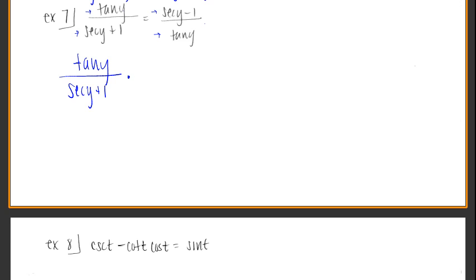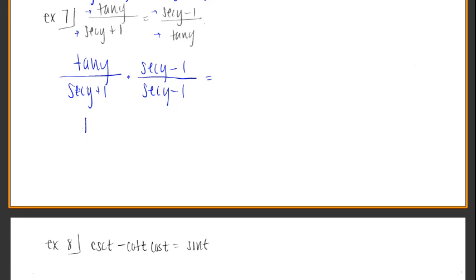and you're going to be multiplying again by a new thing. What's going to be in there is always the conjugate of your two terms. Well, the two terms are here in the denominator. It's secant y plus 1, and the conjugate then is secant y minus 1 over secant y minus 1. Okay? So again, when you have a fraction to a fraction, and you have one term matching to 2 and 2 matching to 1, just take what you're starting with and multiply by the conjugate of the two terms. Okay? And then from here, let's just simplify.